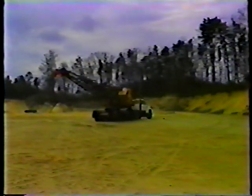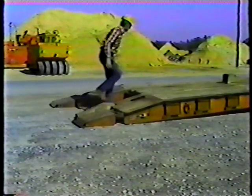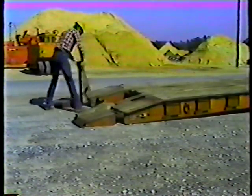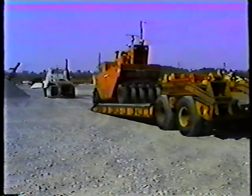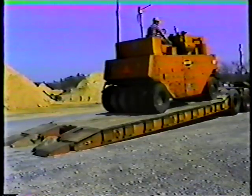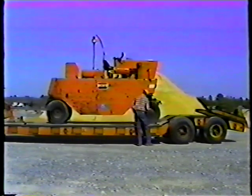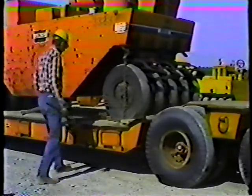Before we move on to towing and maneuvering, let's take a brief look at loading a rubber-tired roller on the trailer. When the trailer is unhooked, lower the ramps and position the wooden blocks next to them — these blocks help support the roller's wheels when driving onto the trailer. Drive the roller onto the trailer slowly and carefully, keeping the machine centered and positioned in the middle of the trailer bed. When you've positioned the roller, set the parking brake and shut off the engine. When you've hooked the trailer to the truck, you'll need two chains — one on each end — to tie down the roller. Pass the chain through the tie-down hook.